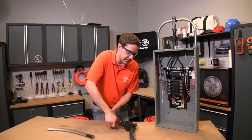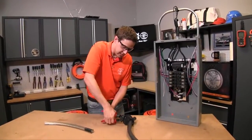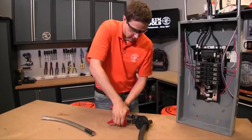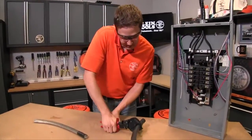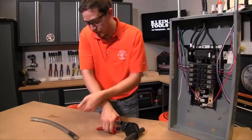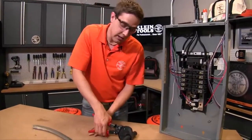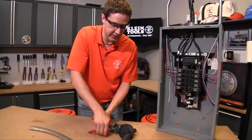I'm going to use two hands because it's pretty tough to get through this. There's a lot of resistance, but this tool is beefy, it's very, very strong. The other nice thing is, this is 600 MCM copper, but you can also cut through 750 MCM aluminum, which is right here. Understanding that 600 is going to be the more difficult application — that's what we chose to cut through today.